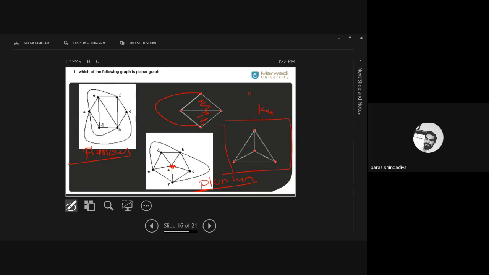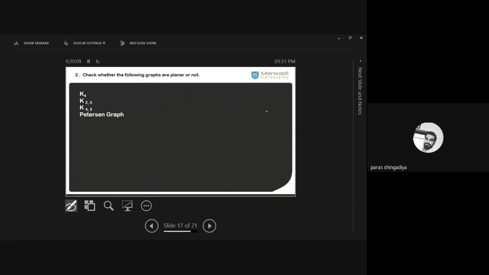Is it clear? Any confusion? First, second, third, these are planar. Below, the 2 graphs and this first one need no modification. All of these are planar. And this one is a K4 shape, just without crossover, so it is also planar.